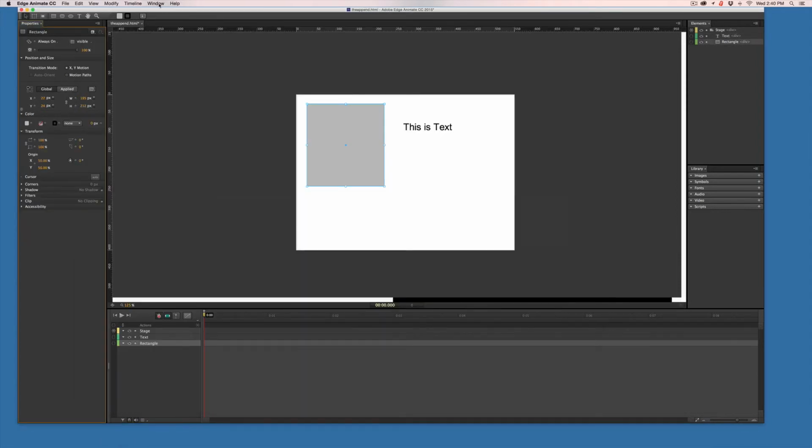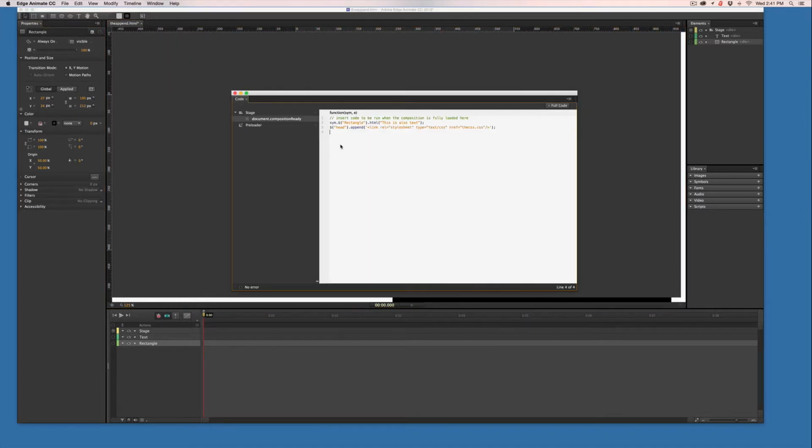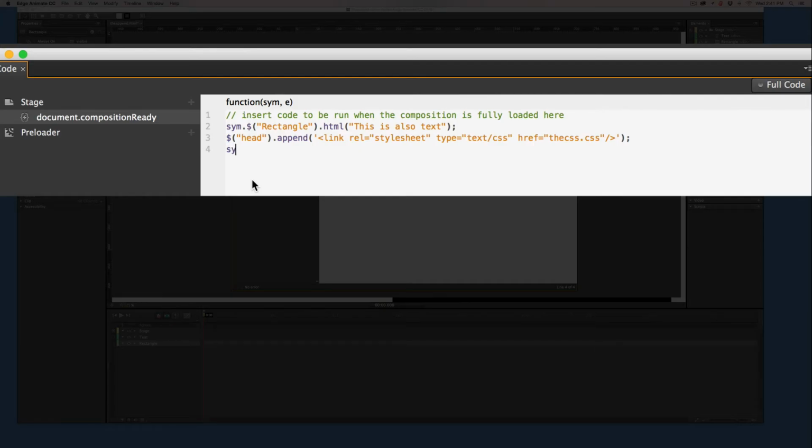We could add a span tag. Now we can add some extra text to our HTML and the rectangle. Again, we go to the code window, code, and we can do it this way. So we would go SYM $, because we're going to talk directly to one of the elements. Open parentheses, open double quotes, close, close parentheses, dot, append, open, single quote, close. There we go. So what am I going to go for? I'm going to try for the rectangle.